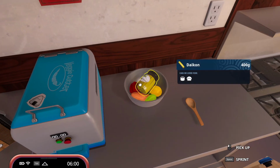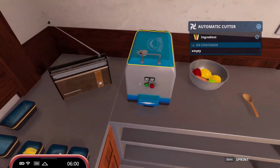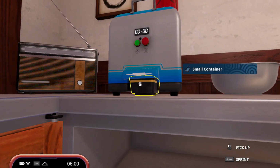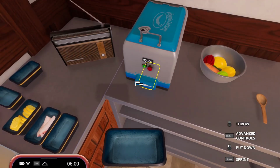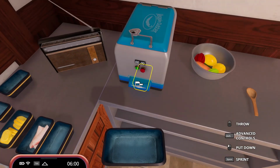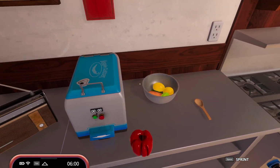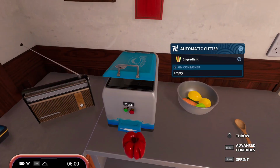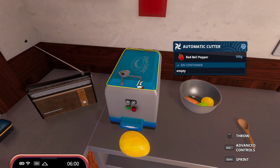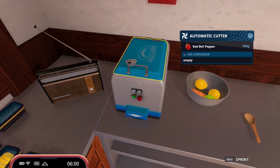Firstly, let's take a look at the cutter. Before that, let's bring this over there. Now for the cutter, we need to have a container that's already there, okay? So this is the container. You can see that there's nothing there, all right? So put it in here by clicking on it, and then we can either just hold the fruit and click it like this. We can't mix different types of fruits though, so there can only be one type, but there can be multiple of the same type.